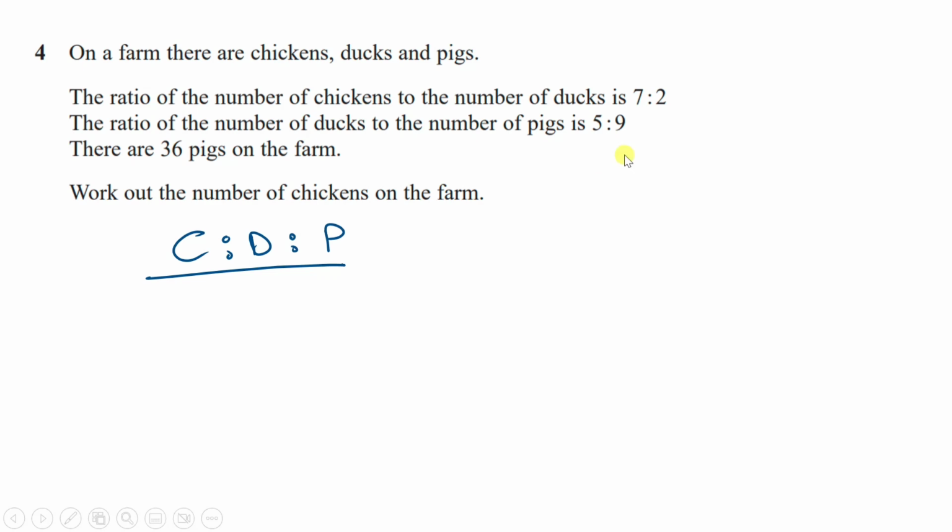That's what we want. Let's drop down 7:2 on the first line, and then on the second line, drop 5 to 9. That's exactly what's needed. Now here's the trick. To get a three-way ratio, you first have to find the common value for the ducks. If you've got 2 ducks and 5 ducks, all you need to do is multiply up and down by what they don't have. So times the top line by 5 and the bottom line by 2, so that you can match them all up on the same ratio length.